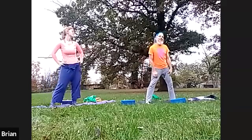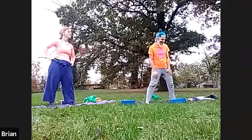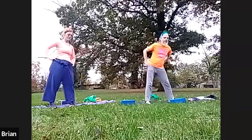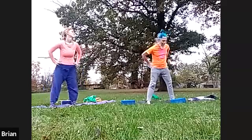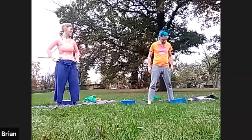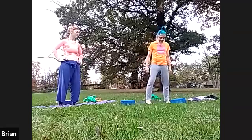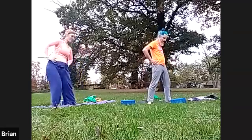And then when you feel like it, you can switch the direction that you're drawing your circles in. And then we'll come back to center and we'll do figure eights. So you can keep the feet stepped out still a little wide. You can bring them in a little bit if you want. And we're gonna make figure eights with the hips.